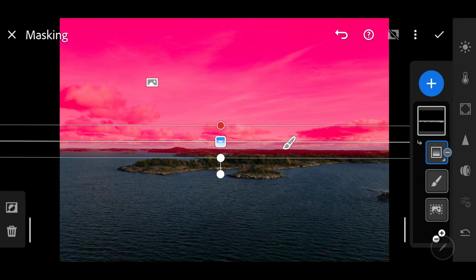So that's our mask created now, and we've subtracted from our mask using the linear gradient tool in order to avoid affecting too much of our foreground as it was before. Also the selection by default has quite hard edges, so this softens our edges a little bit, and it softens the effect as it moves towards the horizon.